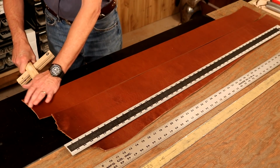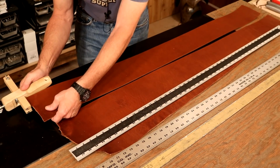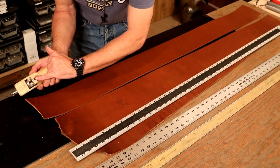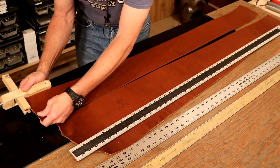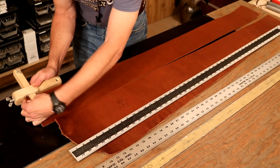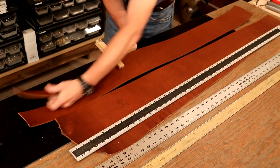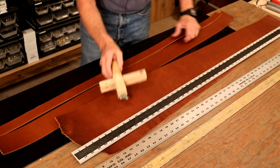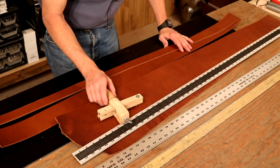Now I like to put that on the edge, give that a little extra tight. And let's do this. I'm going to take it. I've got a cutting edge. Probably a little hard to see, but it's facing towards my numbers, which are facing towards me. Look at that. Now I can grab this little tab, pull that. How easy is that? Great tool, very durable, inexpensive, and the blades are cheap and easy to change out.